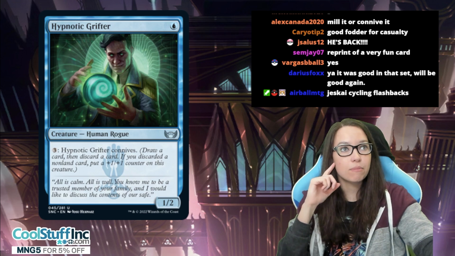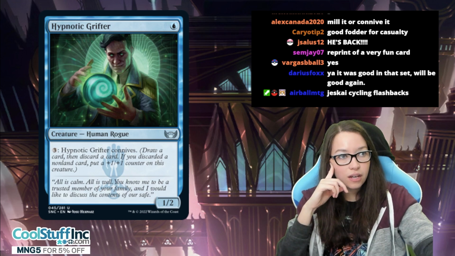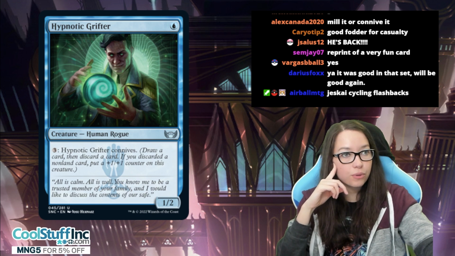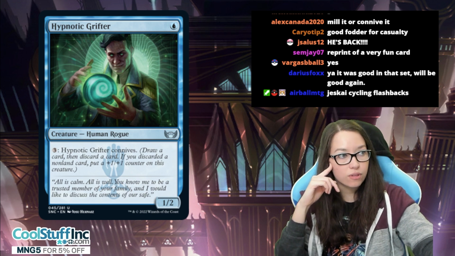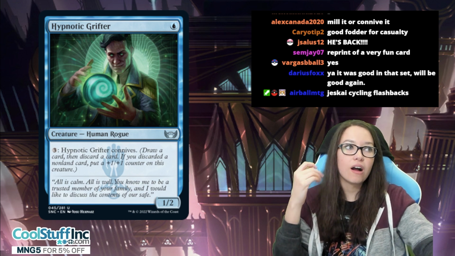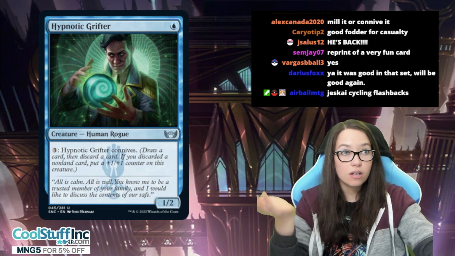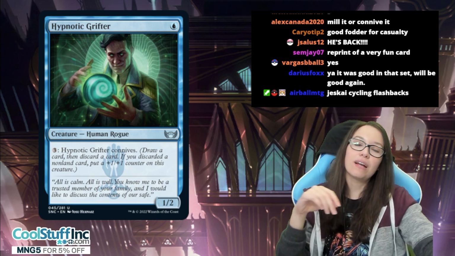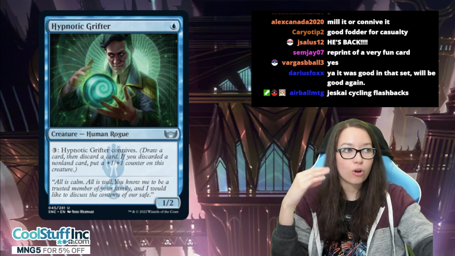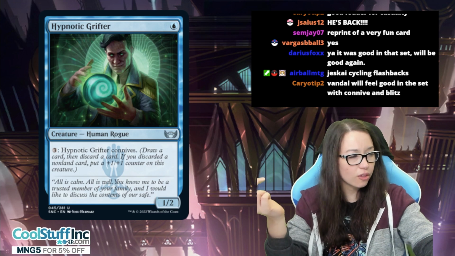All right, we have Hypnotic Grifter, 1 mana 1/2. For 3 mana, you can connive. You can loot and get a +1/+1 counter if you do the thing. I feel like more often than not, this is just going to be a way for me to pitch my land at the end of the game. Yeah, because I feel like I'm not going to want to be pitching permanents if I already have 3 mana and have extra turns to be doing a thing.